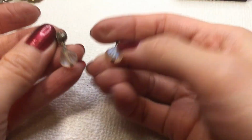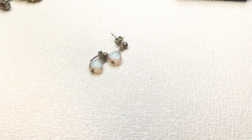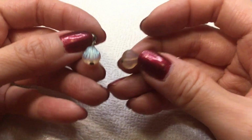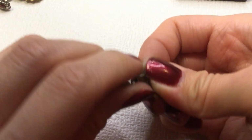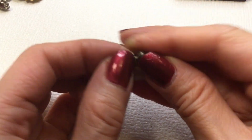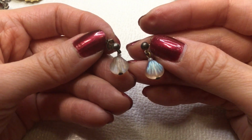Oh, we have a match to that Avon earring. Let's see if I can... Ah, here we go. And it has a bonus here. Ooh. Lovely. Simply lovely. And these little guys are like frosted. I don't think they're glass. They don't feel cold to the touch, but they're some sort of a resin. It sort of has an AB type coating. Really pretty little dangly earrings, but they do need to be cleaned up. Oops, and this one's bent. But I think you can bend that right back up quite easily. I don't know if these are Avon, but one of the backs says that it is. But these are cute. If anybody wants these, they will be $3. They're very cute.